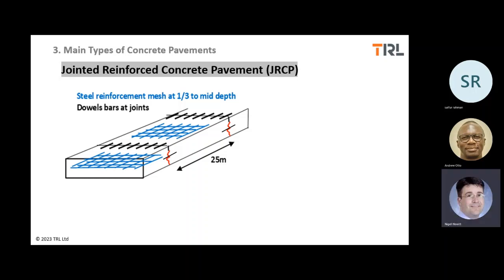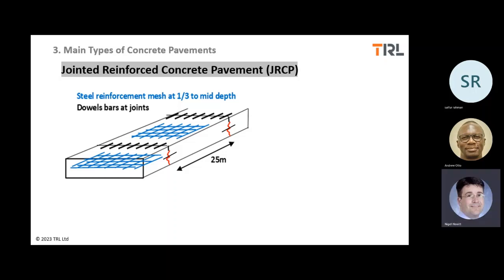Okay, so this is the next type of road. It's a jointed reinforced concrete pavement. This is a sort of halfway between your unreinforced jointed road and your CRCP. Instead of having a joint every 5 meters, you have a joint approximately every 25 meters, but in the concrete in between, you put reinforcement.